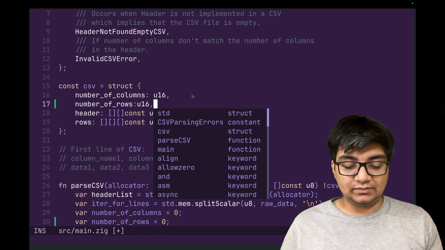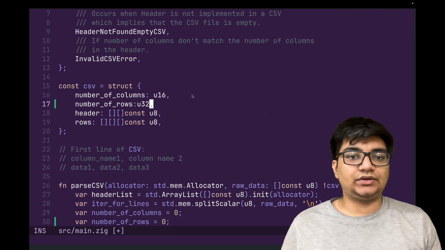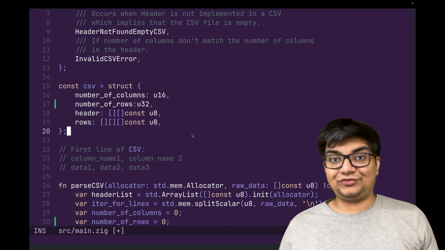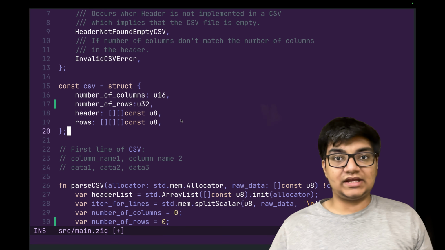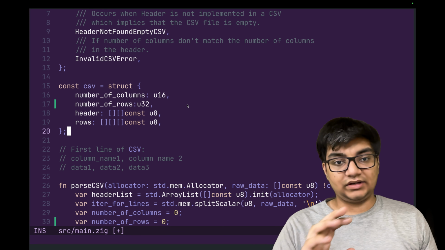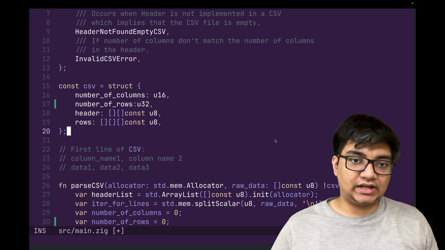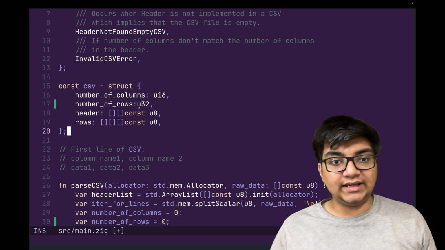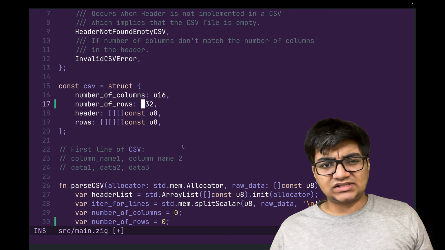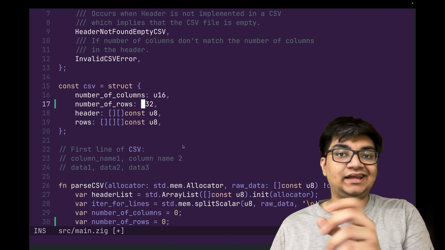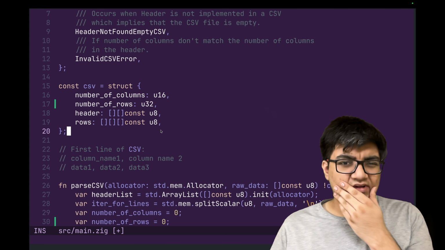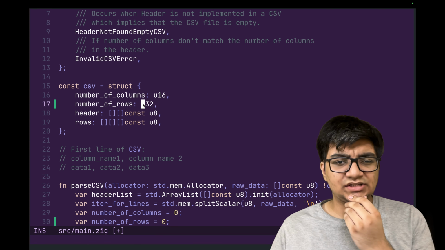Actually, this could be a very big value. This should be u32. Hopefully, I don't think anybody would be needing anything more than u8 itself, but u32 is, I think, that's enough. That's a big enough integer. I mean, that's just the alternative of unsigned int in the C programming language. It's a 32-bit unsigned integer.